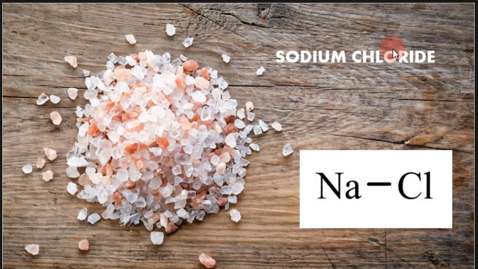What is sodium chloride? Sodium chloride is salt, right? And notice, what does that mean? I have an Na for sodium, a Cl for chlorine, and when I have them together, there's that little line in between them, and that line is called a chemical bond. It's a bond. They are bonded together, because they have different charges that attract each other like a magnet.